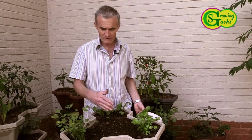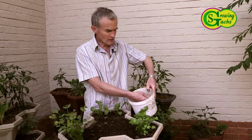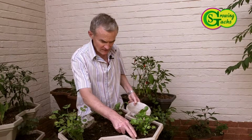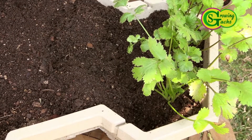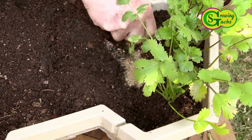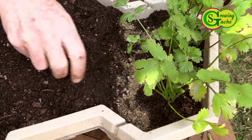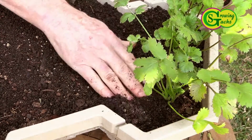Just to show you the best way I find to apply organic slow release fertilizers such as Talborn or whichever other one you want to use, even if it's Bounce Back or one of the Neutrogs. What I do is I'll scratch a hole, a little trench around the plant, and I'll put some of it in, and then I'll cover it over. Now that becomes available over a period of time, and it's a slow release.